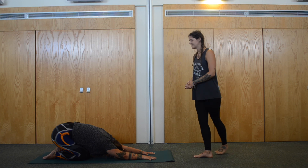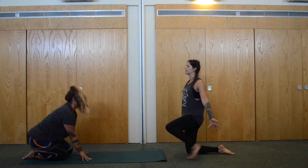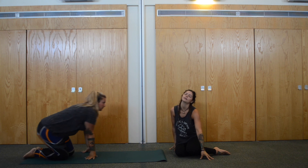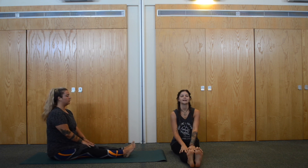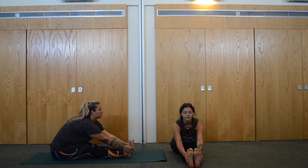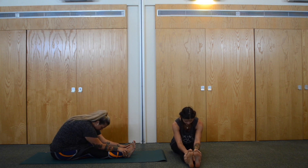Inhale through the nose. Start to walk the hands towards you, arms come up. And exhale, heart centre. Plant the hands down, make your way onto the mat — just seated with the legs out in front of you. Hands come down, inhale lengthen. And exhale, walk the fingertips out over the toes. Keep the spine nice and long and tall, just resting the hands wherever they lie. Once you get to a point where you feel like it's a bit of a no-go, just release the neck down so you're not putting any tension on the back of the neck. Allow yourself just to rest here for a few moments in a nice forward fold.